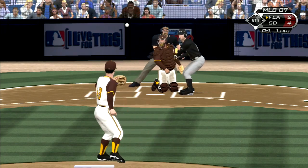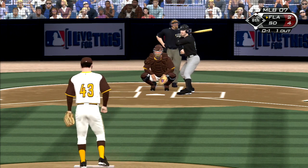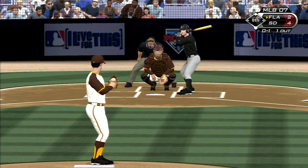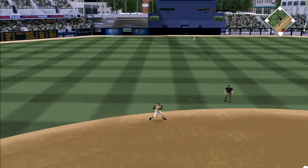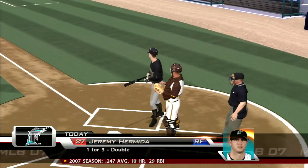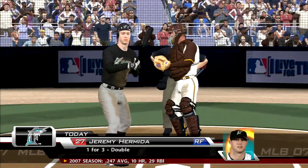Fastball in there for a called strike. And he buzzed him with that one a bit. Now here's a ball hit hard on the ground towards short. Up with it is Khalil on the first, and Ugla's retired here for the second out. Jeremy Hermida will stand in. He flew out his last time up.